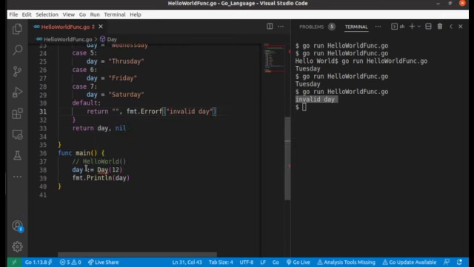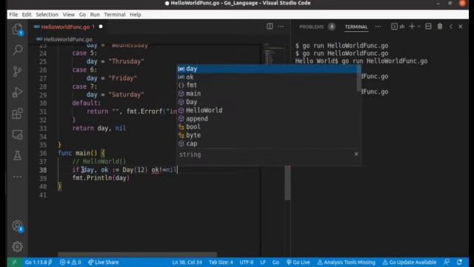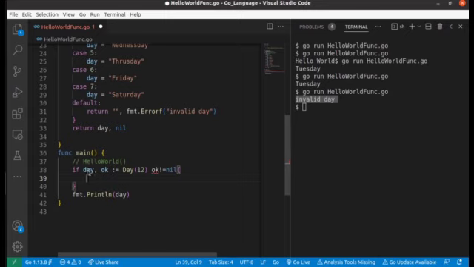We can't store two values in a single variable, so we take the second value in ok also. Okay, so now I put it differently.